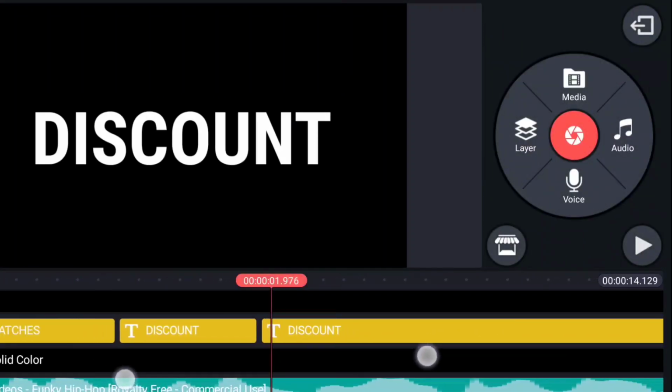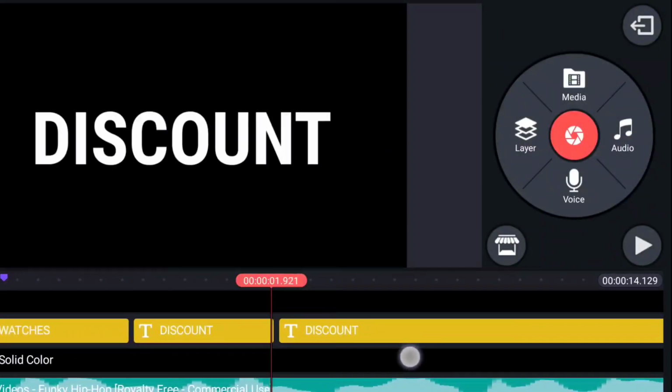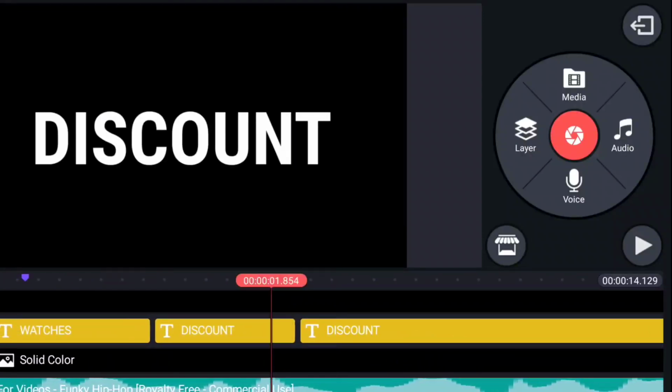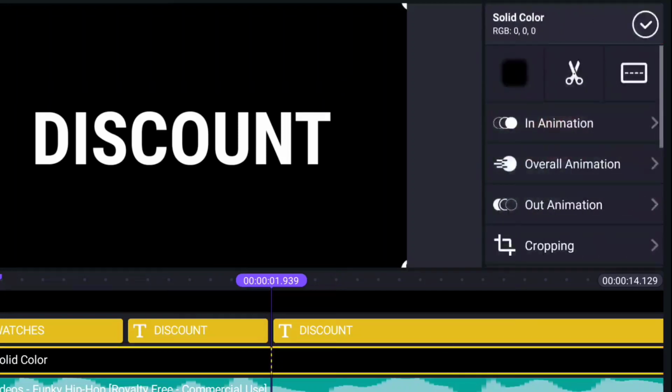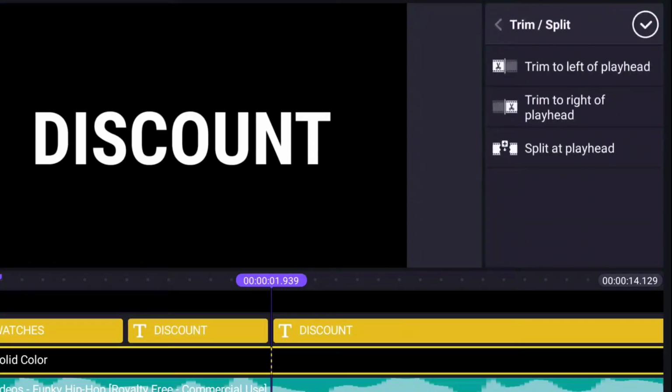Once again, this is very annoying to do, but this is the only workaround that I found. It's fine though, it's not really hard, so let's just move on with this tutorial. I'm going to go ahead and do the same thing for the background. Actually, for the background, it should be easy.